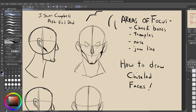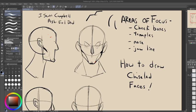So let's clean up some of these lines and let me show you what some of it will look like without all these extra lines here, right? So we'll clean these up a little bit. Notice I drew that chin out a little bit more. If I get my eraser tool. Right, so I have that chin sticking out, but you notice the shapes I'm using.